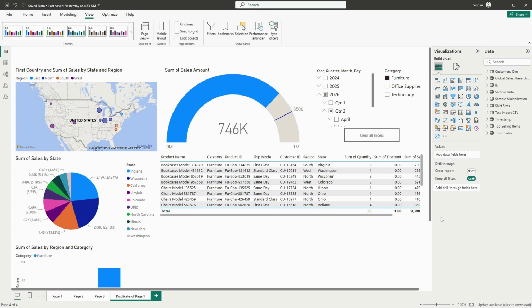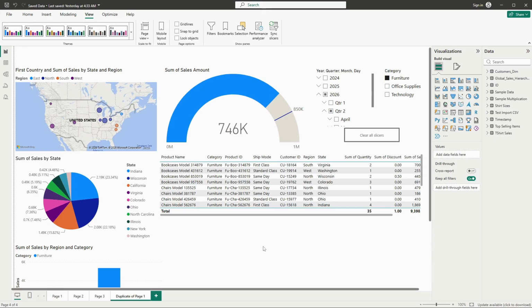Today, I'll walk you through how to create a custom theme in Power BI by using a color palette generator, even if you're a total beginner or just need a quick refresher. By the end of this guide, you'll know exactly how to personalize your Power BI visuals with your own unique color scheme, so you can make your data presentations truly stand out.